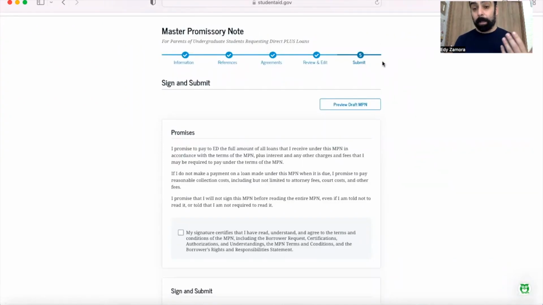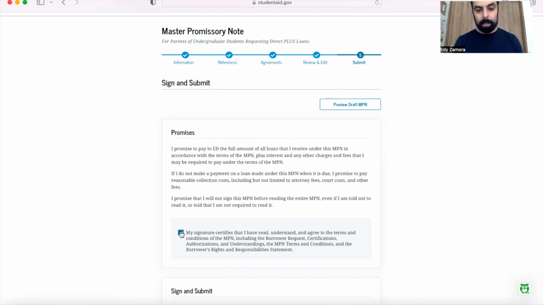We're going to submit the MPN now. So typically just attach that to the Parent Plus loan. So both forms are in. So that way you guys are completely done with everything as far as the Parent Plus application is concerned. So now if you want, you can click on here, preview draft of MPN. We'll print out a PDF or put it on your computer if you want to. So if you want to do that, click here. If you want to move on, submit the form, very simple.